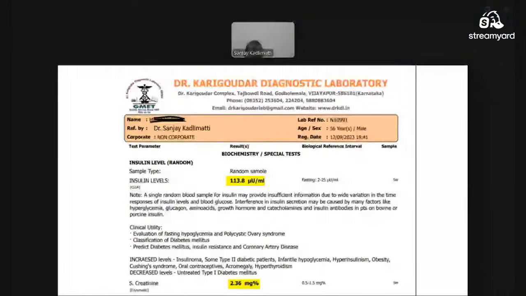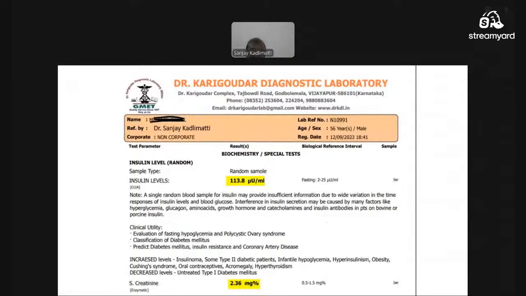Something like human ectopic, I don't know. I'm not an allopathic practitioner, but still, as per my knowledge, insulin is an anabolic hormone. You can search it on your mobile. I did this with my PG students two days back. Insulin is an anabolic hormone. So the patient is already Sthula Prameha. If you are giving insulin again, what will happen to Sthaulya? The patient will increase Sthaulya, because it is an anabolic hormone. And look at the levels of insulin already there in the body.